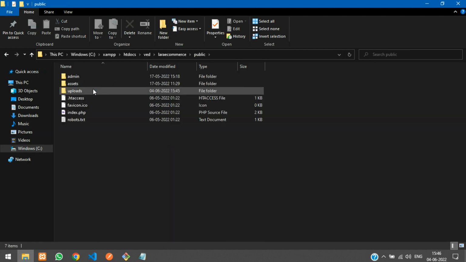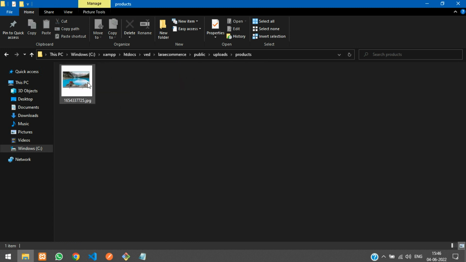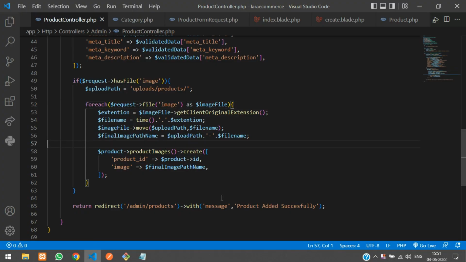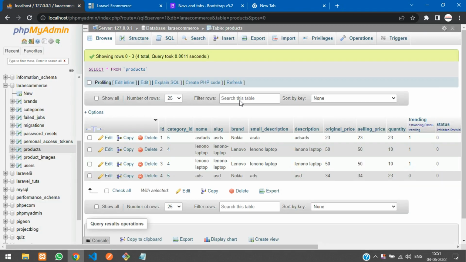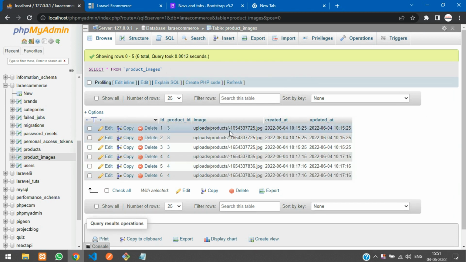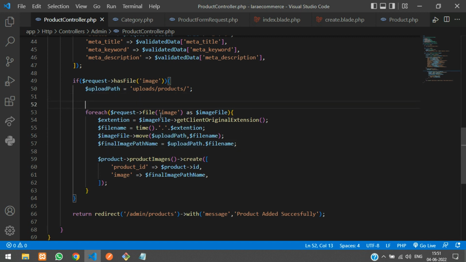So guys, now let us check whether the image is also uploaded or not. Let's go to public, uploads, products. Here you see the image. Only the last image has been uploaded because we faced the issue. And we are going to modify some code guys over here. We will remove this. We don't require that. As you can see, we are adding those hyphens right inside this image name, so we don't require those hyphens. So you need to remove that.